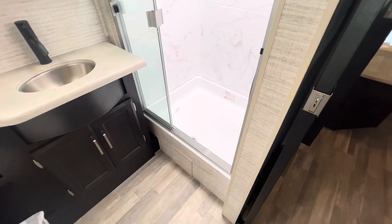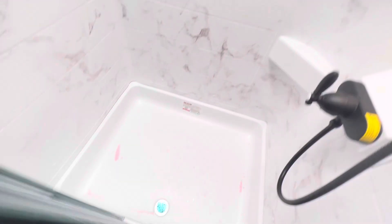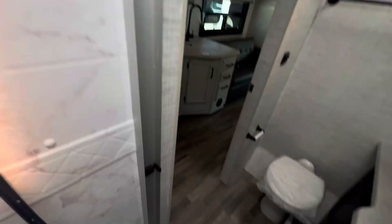We were at the factory and wanted to see how sturdy that floor was — with the base they put in there, this is probably one of the sturdiest floors. There's no flex. About 800 pounds — we were tight but it worked. Also a skylight up there. I'm 6'1" and there's plenty of room.